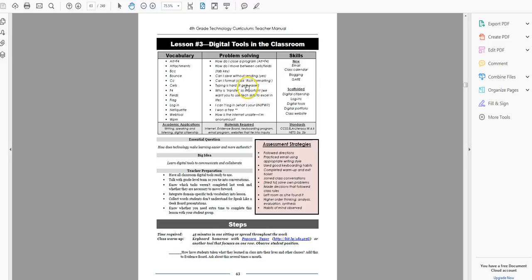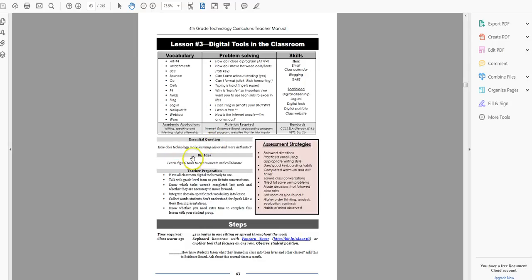So this is general digital citizenship. Skills, there are some scaffolded ones: digital citizenship, logins, digital tools. These are all scaffolded, but there are a few new ones. Email. We didn't really get into email before this, especially teaching students how to use it. You definitely want to teach them how to use it, because if you're a Google Classroom School or Google Apps for Education, they may have email this year, they may have it next year or the year after. You want them to be comfortable and ready for that. There's nothing hard about email. So you don't want them to feel like they run into emails, it's hard, so now they can't do techie stuff anymore.